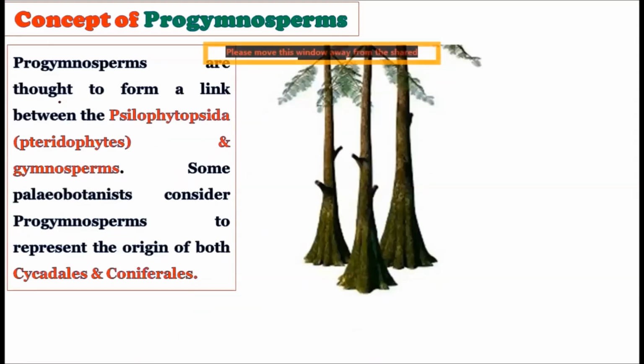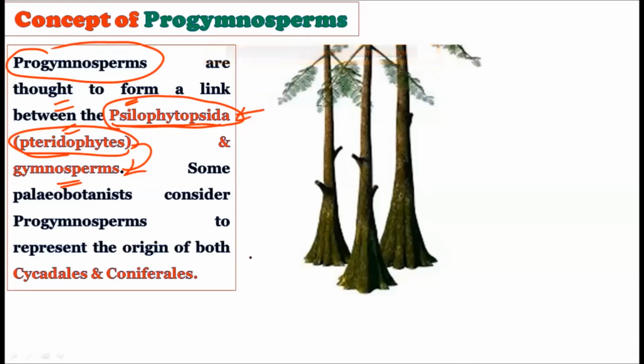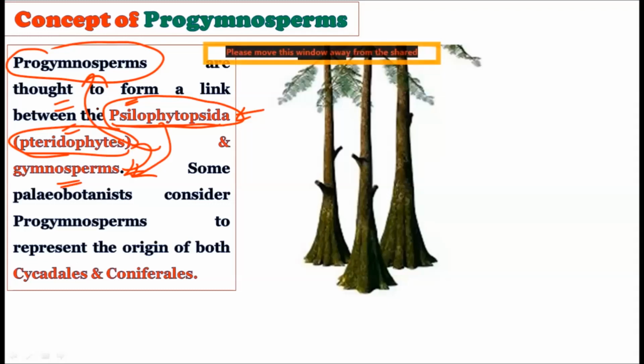See, the progymnosperms are thought to be a form of link between the Psilophytopsida, which is a group belonging to the pteridophytes, right, and the gymnosperms. What they are saying is, the progymnosperms are nothing but the connection between the pteridophytes and the gymnosperms. The very particular order of the pteridophytes is the Psilophytopsida. We have studied one member of it. The Psilophytopsida and gymnosperms connection is found in the form of progymnosperms. So there is one group of the pteridophytes called the Psilophytopsida. These are slowly getting converted into the gymnosperms, and whatever the transitional, in-between forms are there, they all come under the category of progymnosperms.